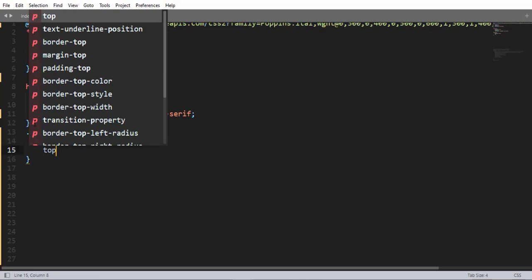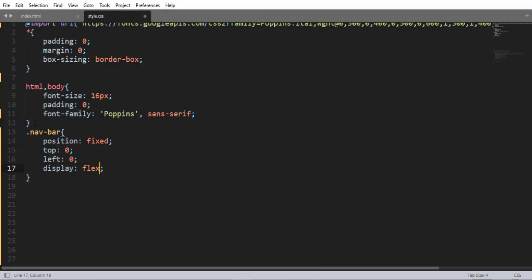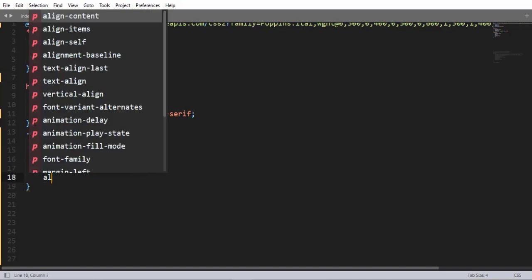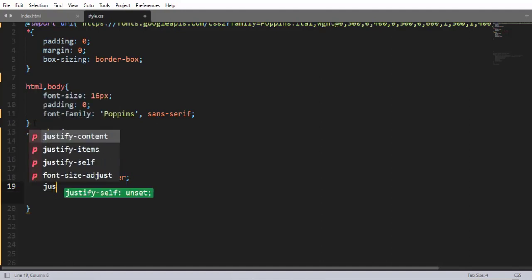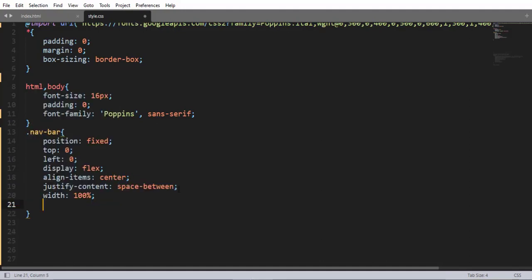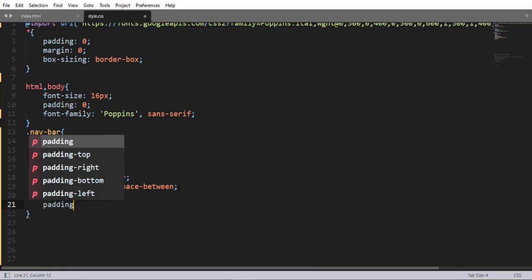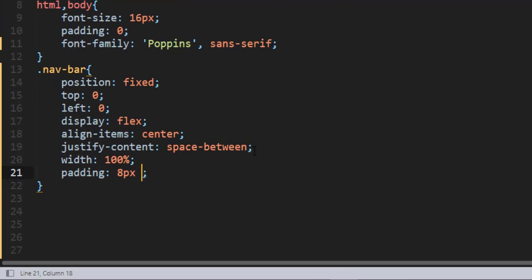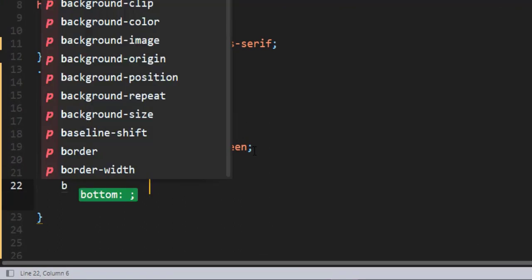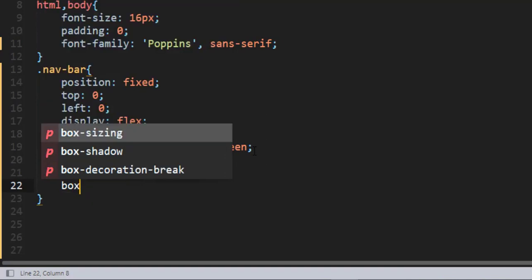Position fixed, top 0, left 0, display flex, align items, center, and justify content space between with 100% width, padding 8 pixels from top and bottom, and then 7 pixels from left and right. 7% from left and right.